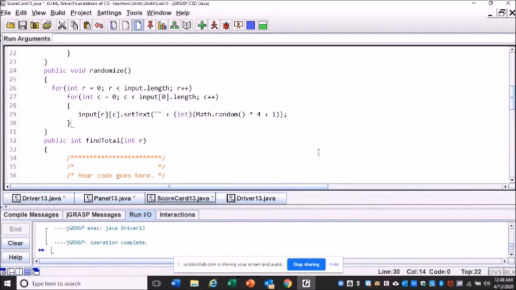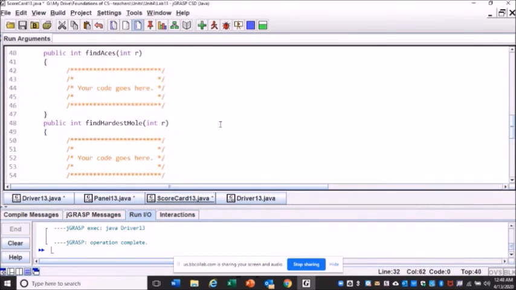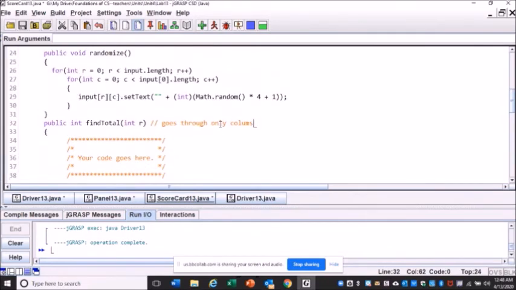Then find the total. Because the row number is already given, you are going to go through only columns for this row number. So you need only one for loop. It's also the same, only for that row. So you are going to need only one for loop, only columns.